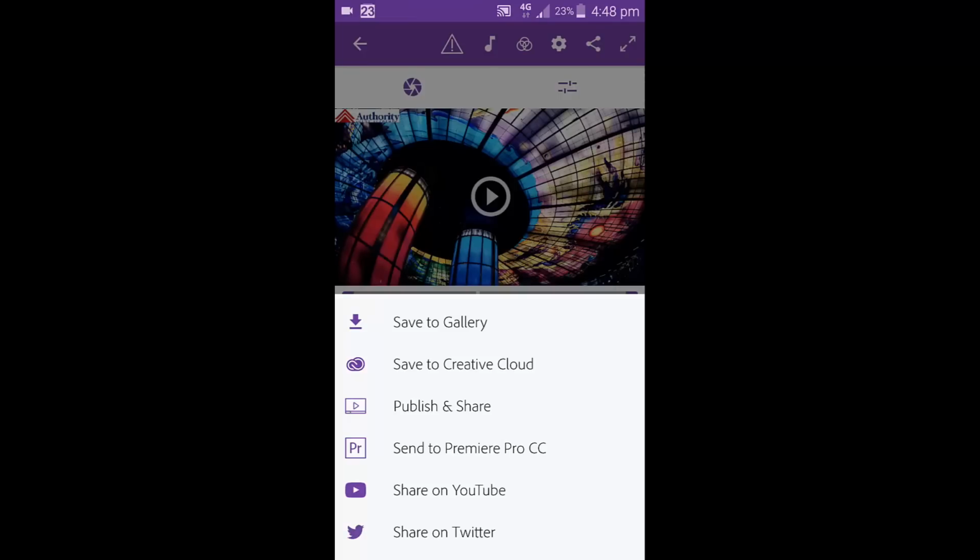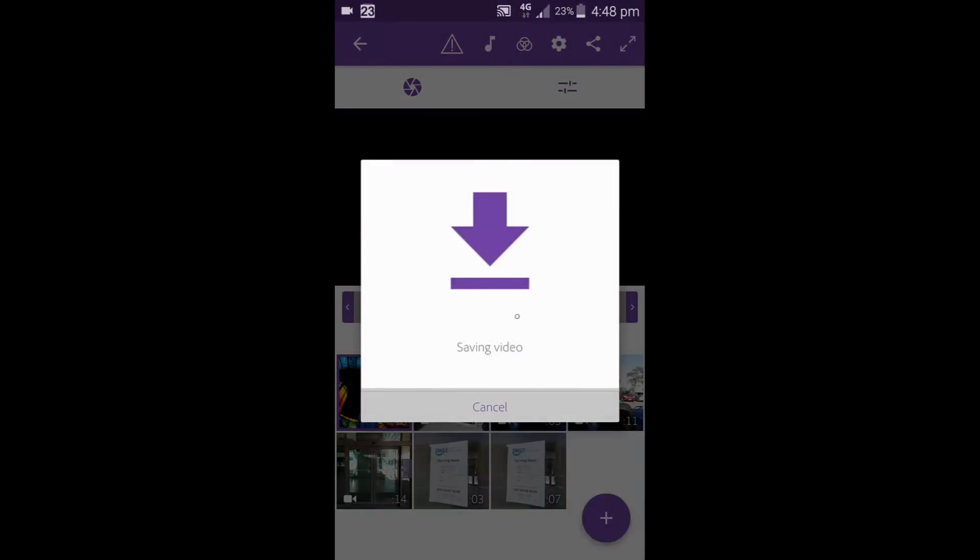What I would suggest while you're getting used to it is click save to gallery first, so that it saves it to your phone. And then once you get reasonably good at it, you might want to look at sharing it on YouTube. So I'm just going to go with that and it will go off and do its thing automatically. It could take a little while, and if you've got an older phone that's a bit slow, it may take 5 or 10 or 15 minutes potentially to render the video. I've got a pretty current phone, so it's not too slow.